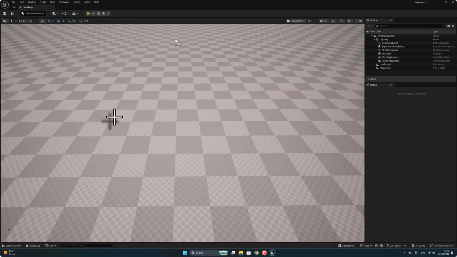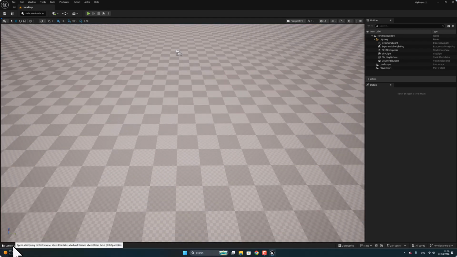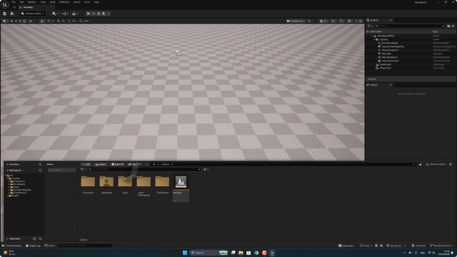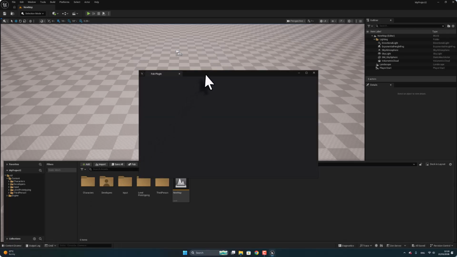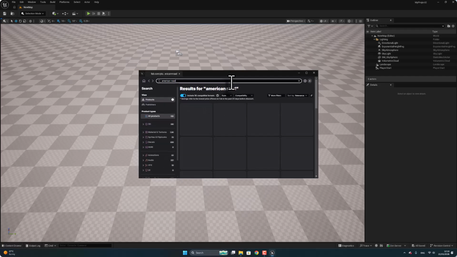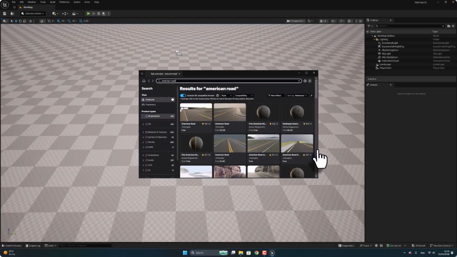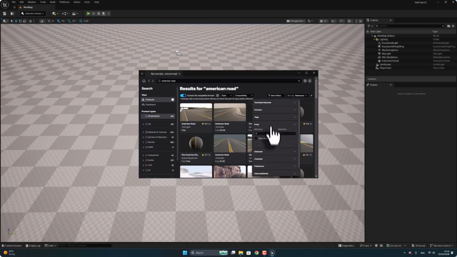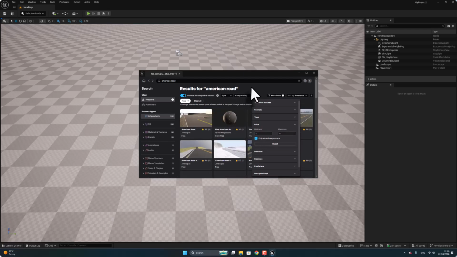Now let's create our road. First of all, we have to go here to the content drawer, tab, and go right here and search for American road. More filters, price, only show free products.